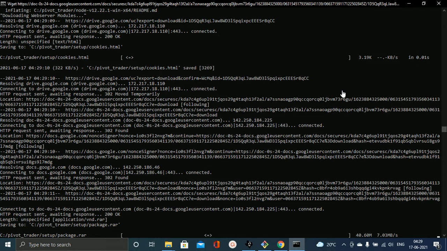On some systems where it's not able to download the files, then please contact our team so that they can help you with the installation. It's basically the Windows problem that doesn't allow the download of some of the files.